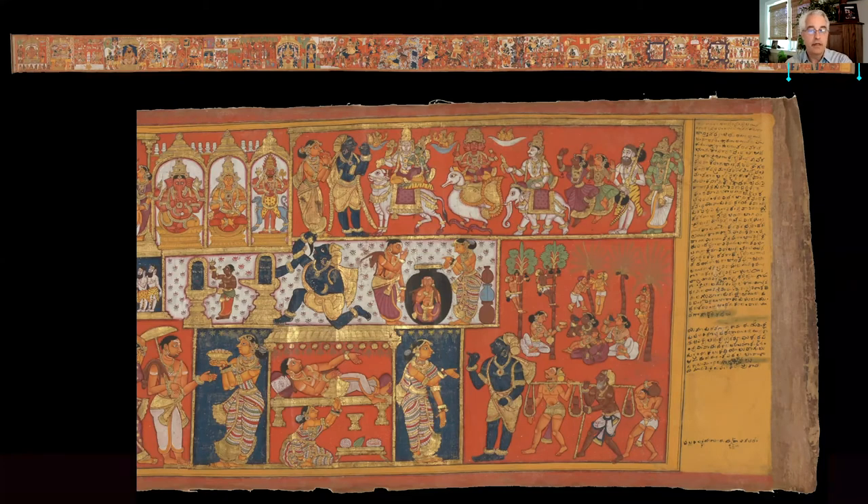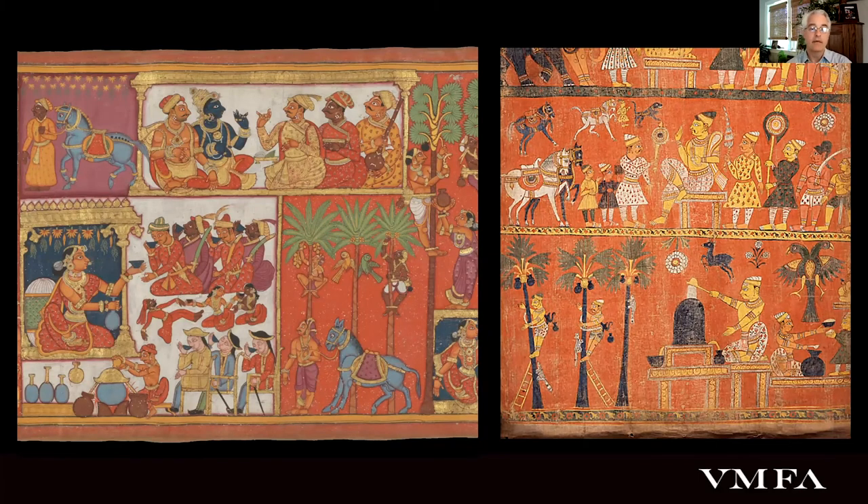Of the 20 or so Andhra legend scrolls known to me, which date from the 17th to the 20th century, ours is really by far the most remarkable. I'm showing here a similar excerpt from an example at the Los Angeles County Museum of Art, which also shows scenes of toddy tapping and distillation. The differences between these more ordinary examples and our scroll — with its energetic compositions, sumptuous colors, dense decorative detail, grand scale, and extensive use of gold — are ones really of quality more than quantity. I am really certain that once our scroll is better known and better studied, it will be considered one of the key monuments in the history of South Indian painting.